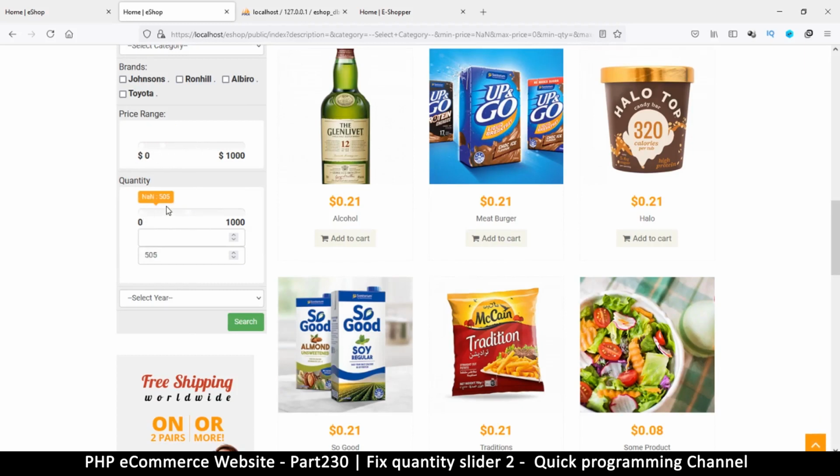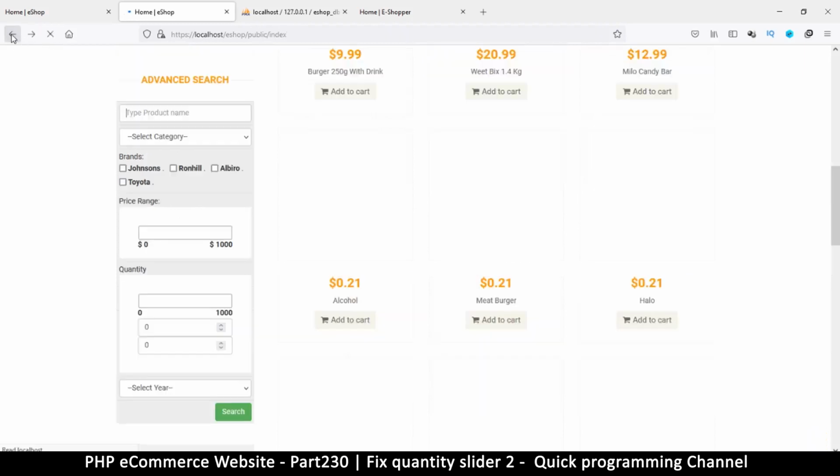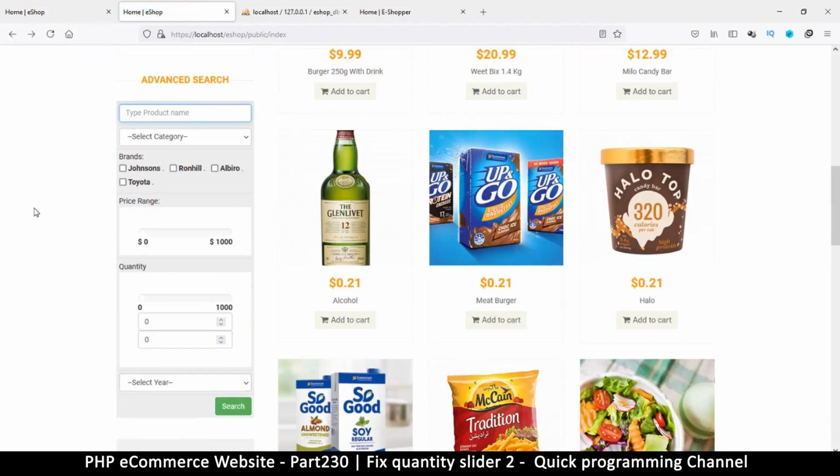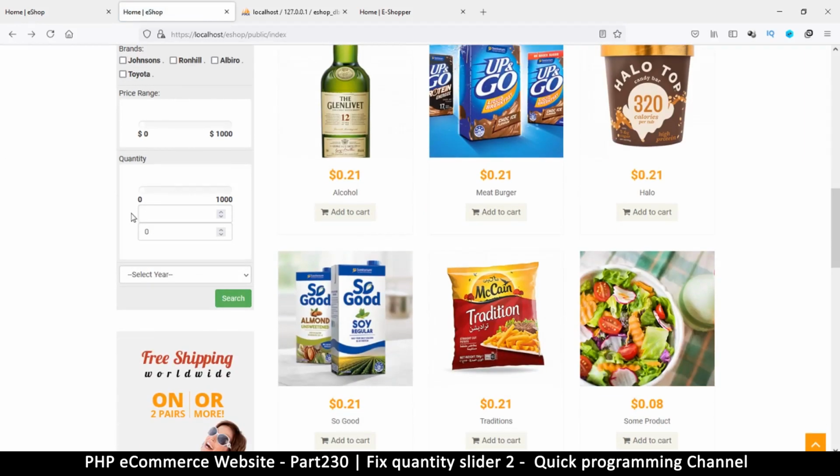So what we are supposed to do here is, let me refresh though. Go back, let me see what really is given. So it's a 0 and a 0, not really a proper range. And when I move here, it makes things worse because it gets that 0 and I see. So there we have a problem because we don't have a default value.